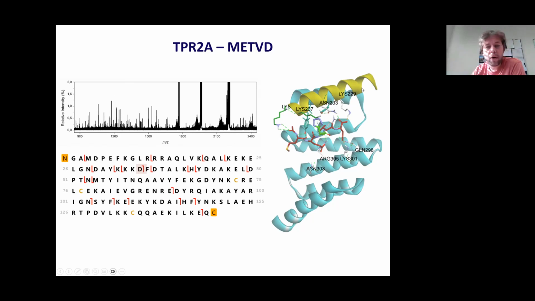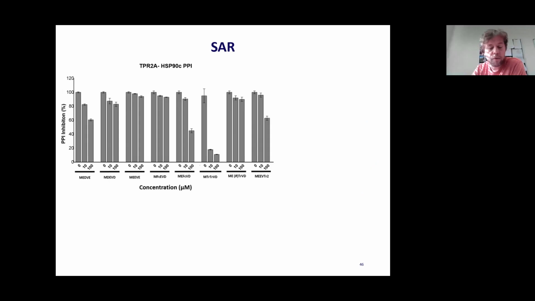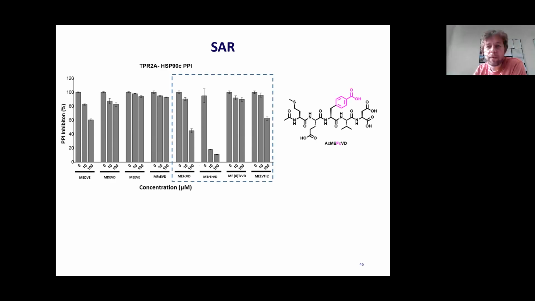Okay, so we've done a little bit of SAR with these peptides, and we've danced the amino acids around. This is just a subset of the compounds we've made, but the interesting ones I want to point out are these highlighted here. We see a little bit of activity when we isosterically replace the glutamic acid with a phenylalanine-containing analog. When we add a second tetrazole, we see similar activity to peptide 3, which had a single tetrazole in this region.